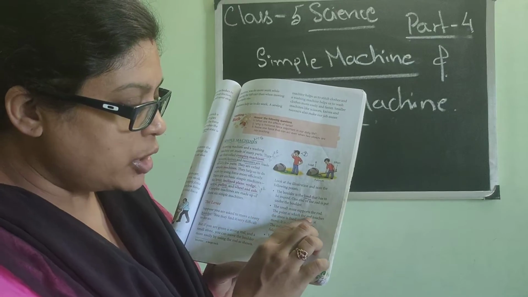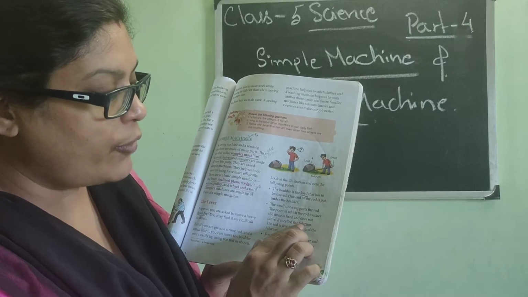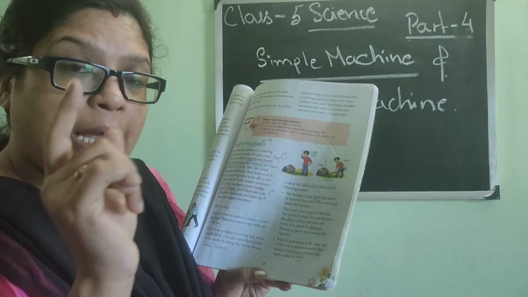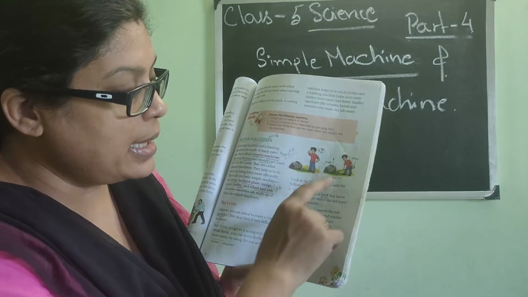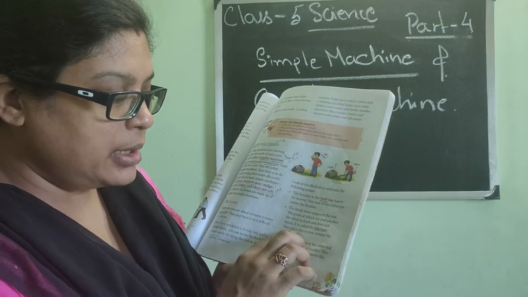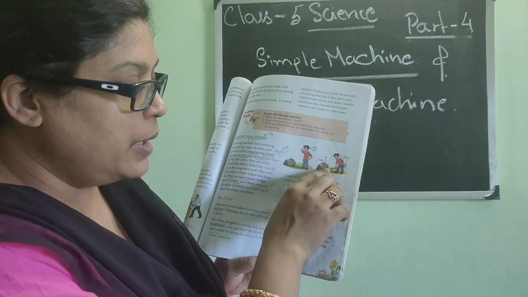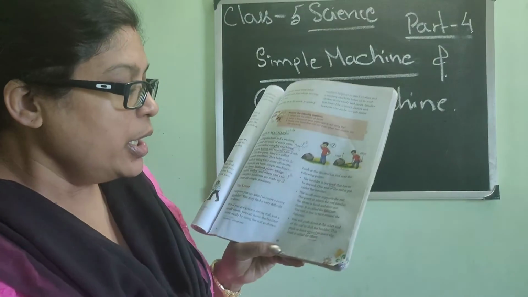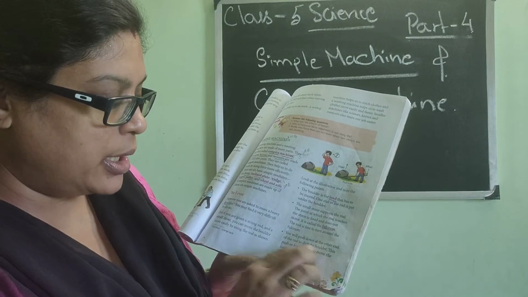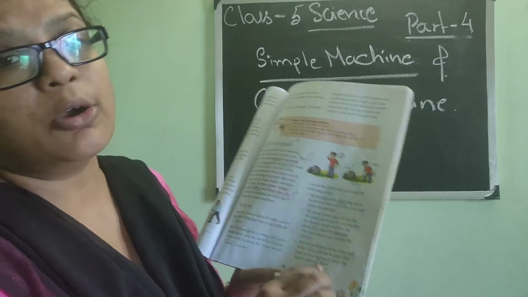The point at which the rod touches the stone is fixed and does not move. It is called the fulcrum. So the place where the rod and the stone are meeting, that point is fixed and it is not moving, and that is called the fulcrum. The rod is free to turn around the fulcrum. You will push down at the other end of the rod to shift the boulder. This push force applied to move the boulder is called effort.